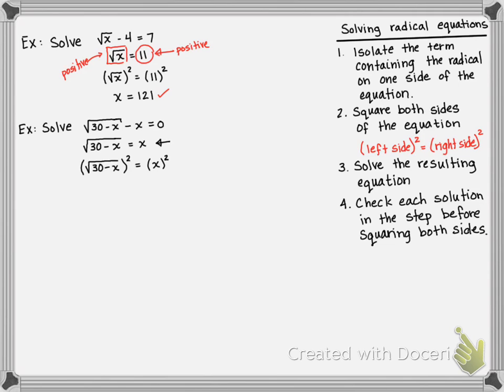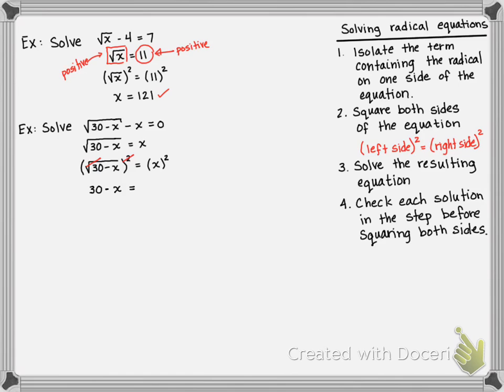Whoops. That's not what I meant to do. I meant to get rid of this. So on the left side, when I square that radical, what do I get? Root 30 minus x times root 30 minus x, which is equal to what? What's the purpose of squaring both sides? Yeah, it's going to be 30 minus x, right? Remember, the purpose is that the exponent of 2 undoes the radical. So we just end up with 30 minus x.